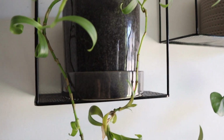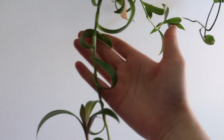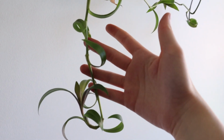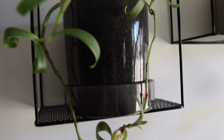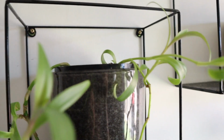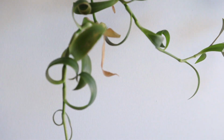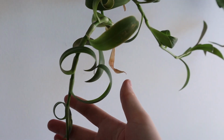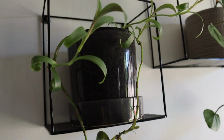Then over here we have another variety of Tradescantia. I can't remember the exact name of it. I'm sure it has a specific name, but I can't think of it right now. But anyway, I absolutely love this plant. Again, I love a trailing plant. It's so easy to grow, so easy to look after, and really easy to propagate. So awesome plant, one of my faves.